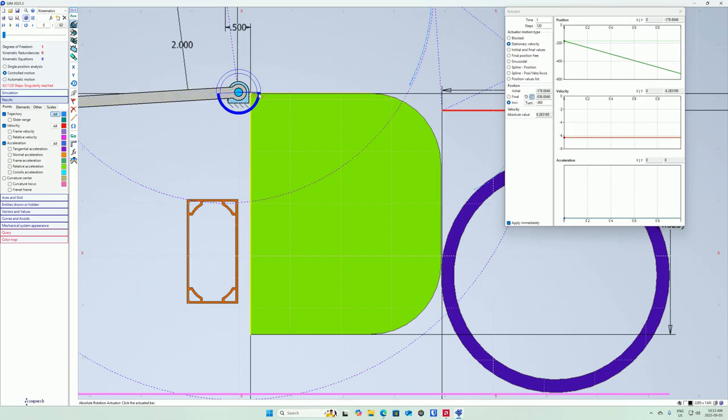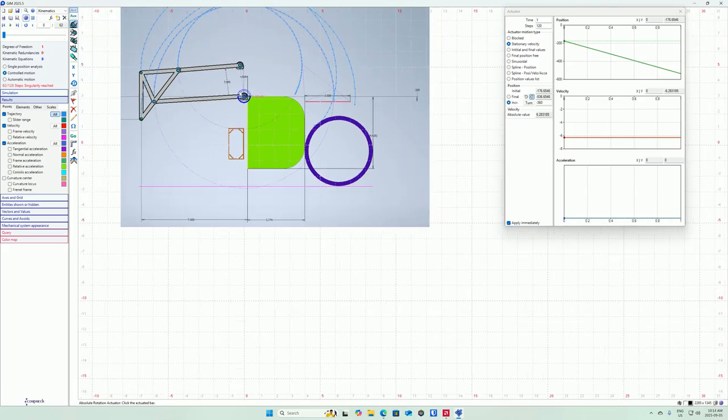Basically what I think it's saying is the dark is the initial position of this actuator, and the light bar is kind of what motion you're going to go through.